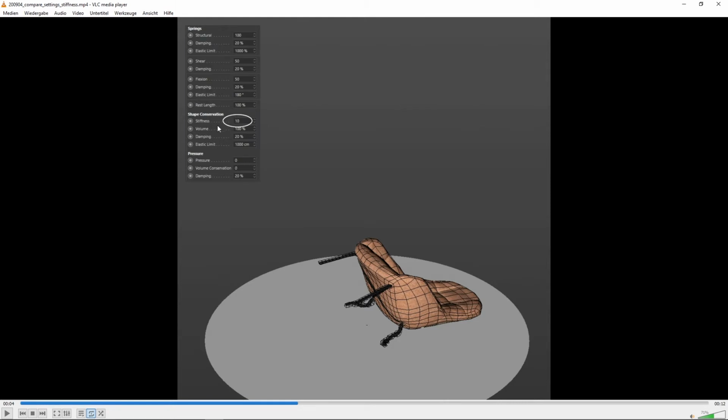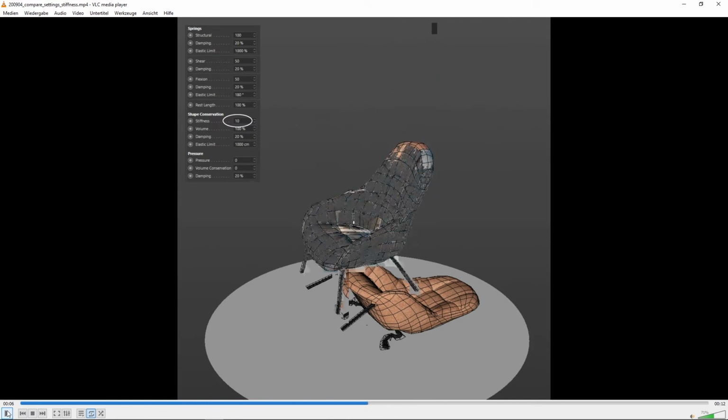And I think I already mentioned this in part 2 of the soft body tutorial. Stiffness is going from a soft body behavior more into a rigid behavior. And the higher you go with this number, it tries more and more to be like it is rigid, okay? So you can mix both behaviors.